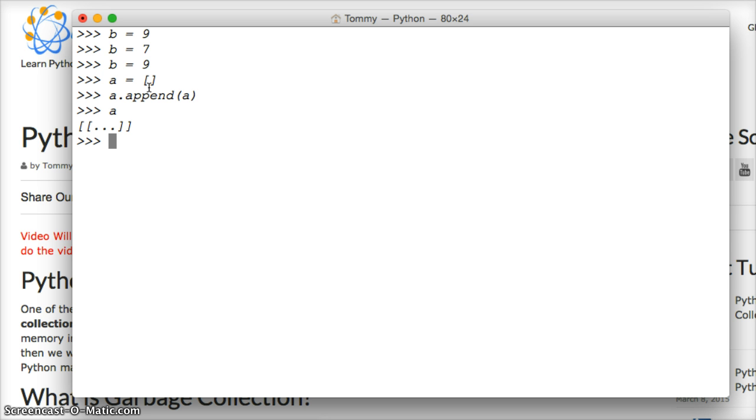So Python has a way to remove reference cycles, and it doesn't do it immediately. It does it after so many occurrences of references referencing something and then not referencing something, and that's an occurrence. So after so many occurrences, Python will run its garbage collection, and it will go into the memory and look at every object. It's going to see that this one's referencing itself, and our program no longer calls it, but it has a reference counter of 1, but nothing's calling it, so it's going to go ahead and remove that.